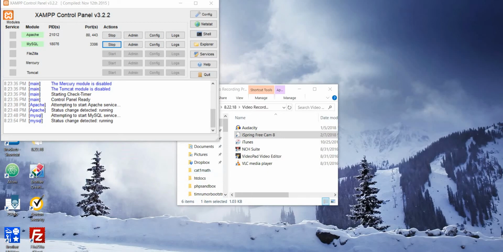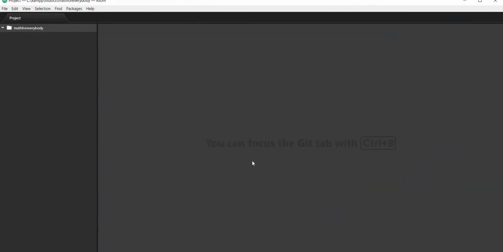Now, the other thing I'll be using to build this up is a text editor called Atom, which I just brought up. This is free and available from GitHub, so atom.io, if you want to go to that website, is a good website to get a free text editor. Another one I like is brackets.io, which is also a GitHub text editor. You can also use stuff like Notepad++ or even Notepad, but I would recommend Atom or Brackets, which are both free, and do some text highlighting, and you'll see that in a moment.